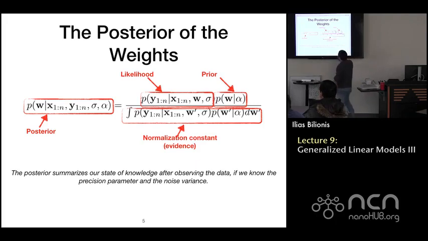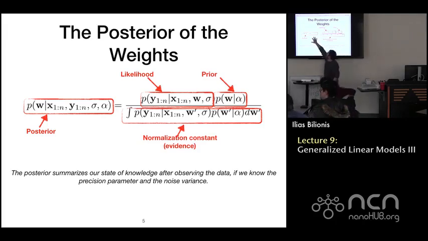Okay, and you need to remember how to interpret this, of course. Prior state of knowledge interacts with the likelihood to give you your updated state of knowledge, or posterior state of knowledge, or your state of knowledge after observing the data. And this thing right here is just a normalization constant, which you can ignore for the time being. You can just say that this is proportional to that, but it's going to be useful later on when we talk about model selection. So it will turn out that this will give you the probability that your model is right, something proportional to that. But we'll look at that much later.